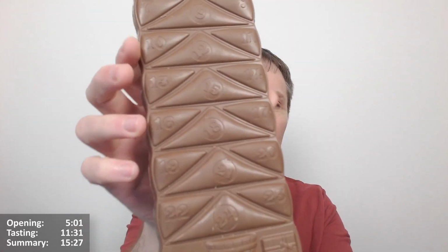But again, I just wish it was an actual Cadbury's Marvelous Creations. I think that just would have made it so much better. But as a chocolate bar itself, as a concept, it's still really good. I think Cadbury's Dairy Milk tends to be a 4 out of 5 for me. I feel like this product is a really good idea, but I don't think it's got enough to really make it any better than that, if you know what I mean. I think it's still basically a Cadbury's Dairy Milk.